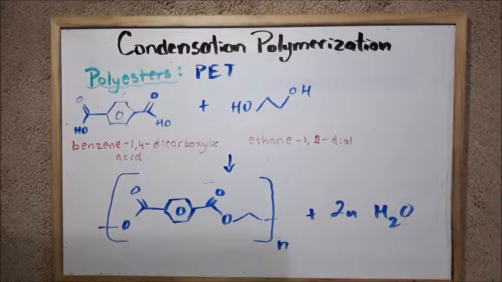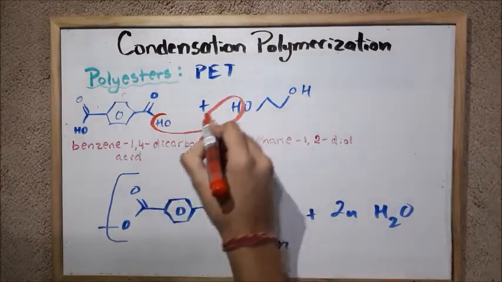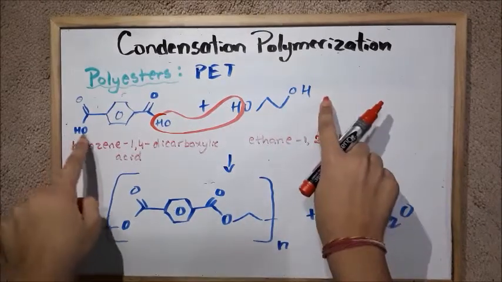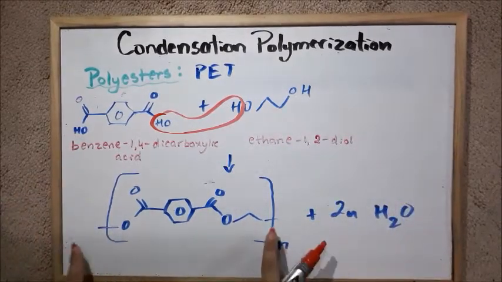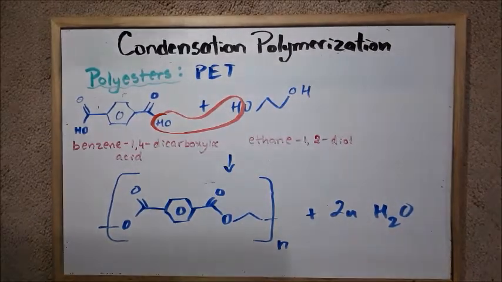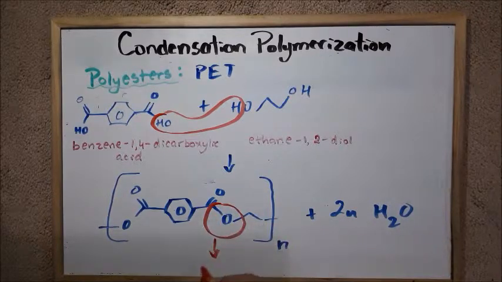So PET is a commonly known polymer, shown here in its linear form, and it is made up of benzene-1,4-dicarboxylic acid plus ethane-1,2-diol, and the polyester it makes is PET, by making a water molecule here when it reacts. And again, remember, there is this and this that are not being represented in the square brackets, which is why it's 2n. Since this is a polyester, the link made over here is called an ester link.